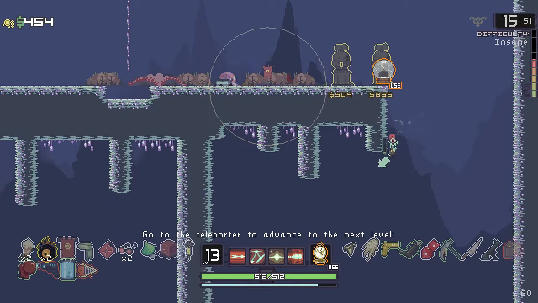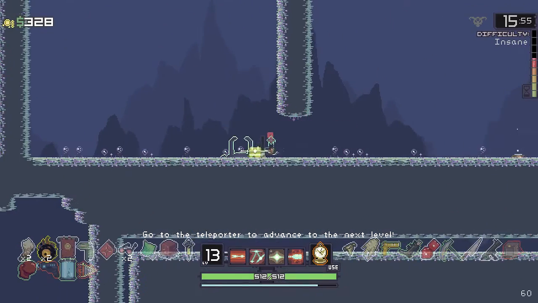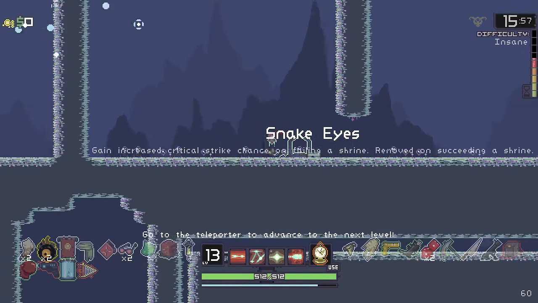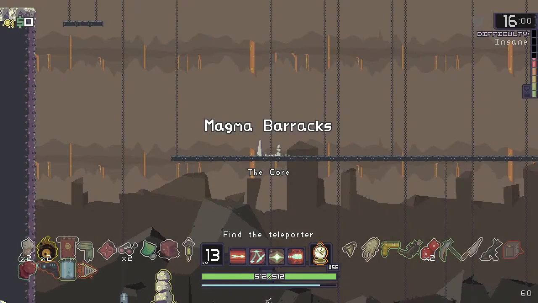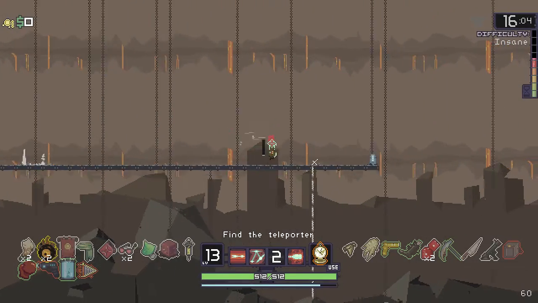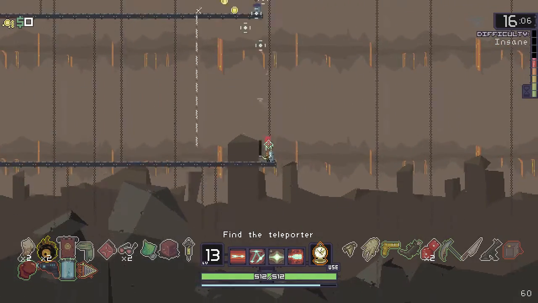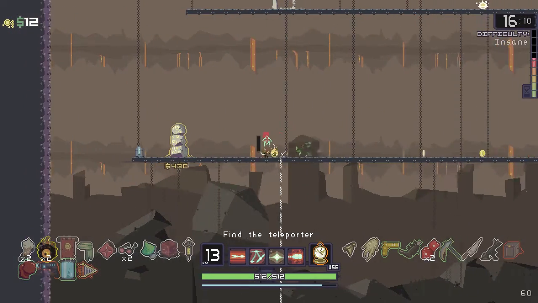That's unfortunate. Alright, get out of here. Let's make like hay and bale. Okay, this is pretty simple. I can just move along this level at my leisure.